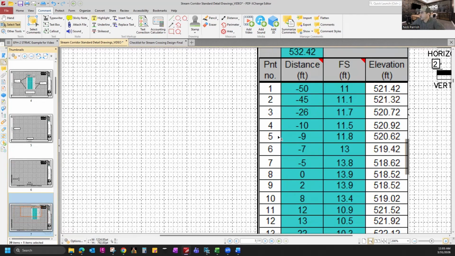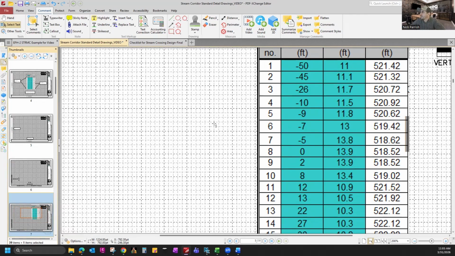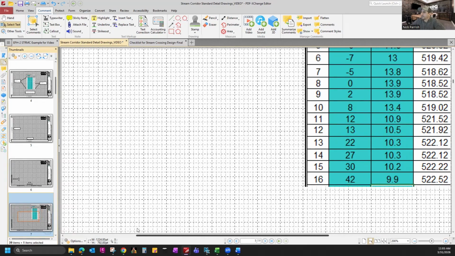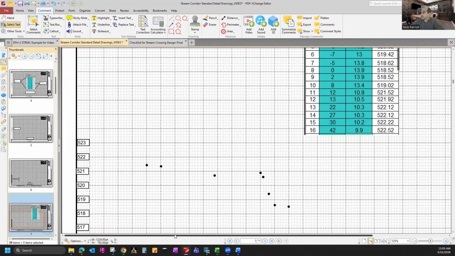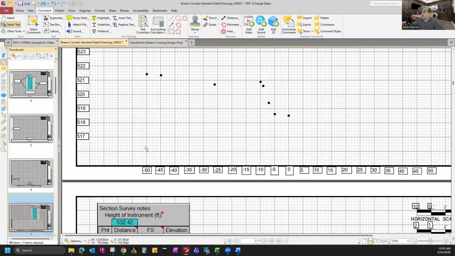If you zoom in here, I started out -50, 521.4. So here we have our -50 line coming up here.